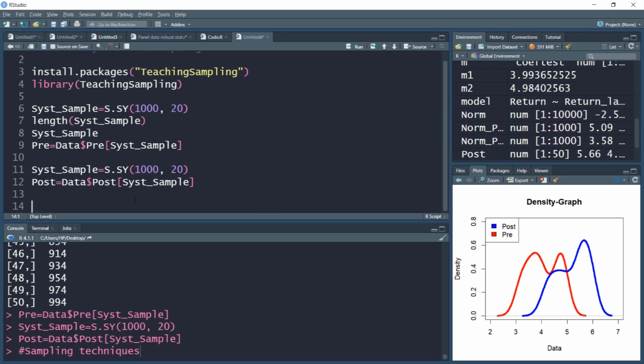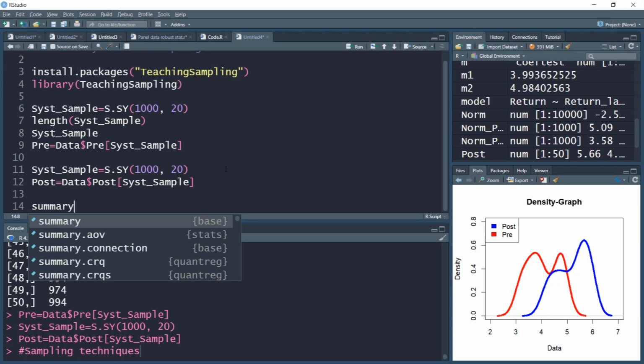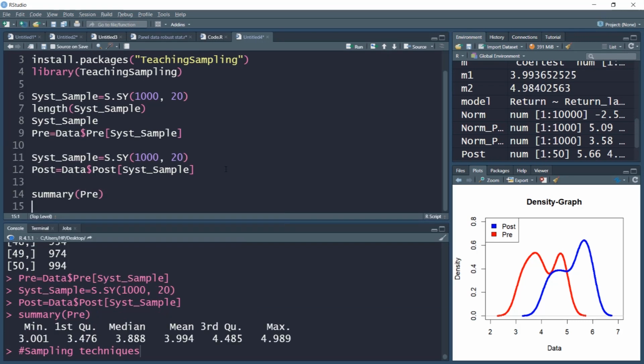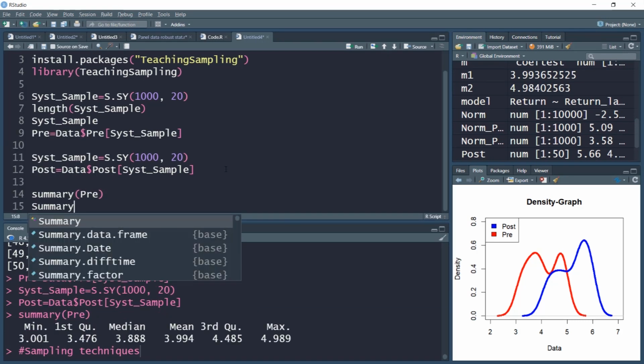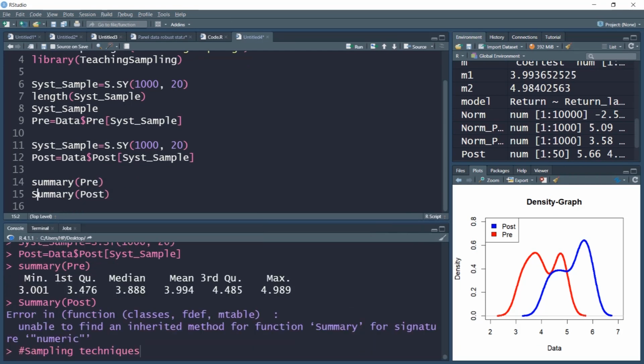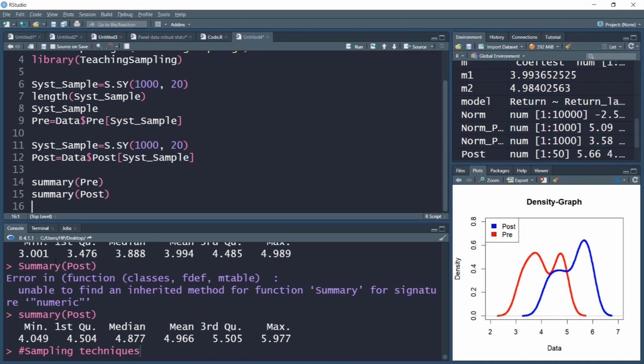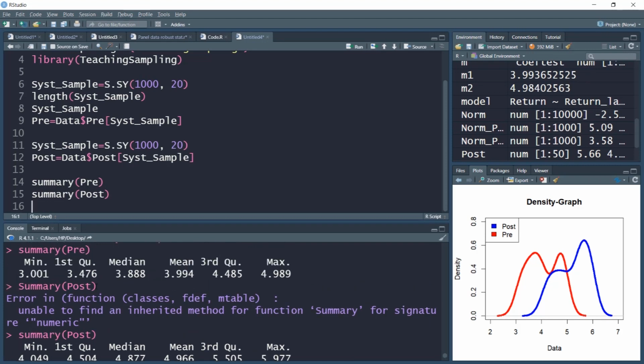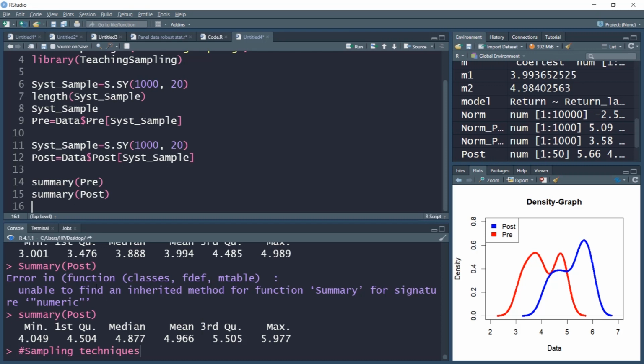Now we can do all the statistical analysis that we have done for our random sampling exercise. We can repeat all the exercise again, but just for saving time we will not do that, and we'll simply see the summary of our newly created pre and post samples. So just have a look at our newly created pre and post samples, and please notice that there is a clear shift in our pre and post sample data, which suggests that indeed there is an impact of training.